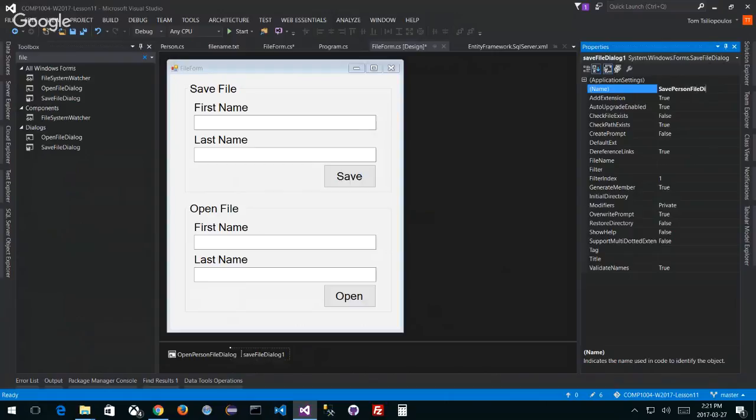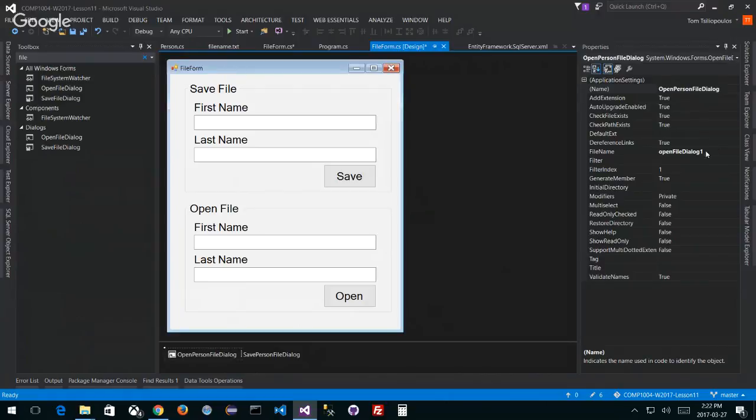File dialog. And all this does is set up two objects that are controls that we can tap into. Okay, that's what they are. We have two controls, this one and this one. There are some other options here. Notice that our file name here and the file name here, there's defaults.